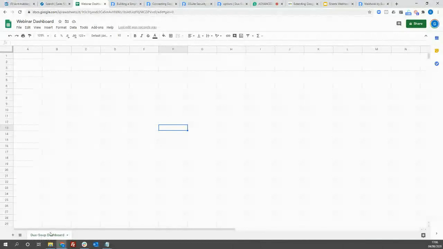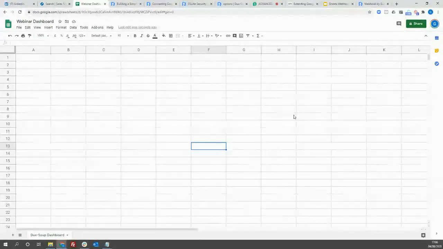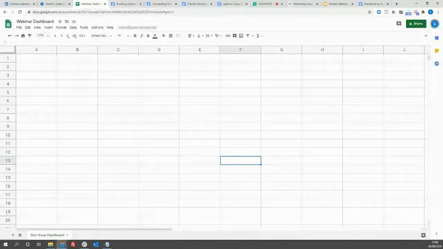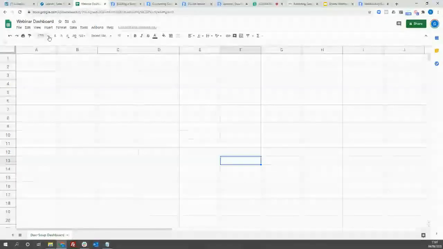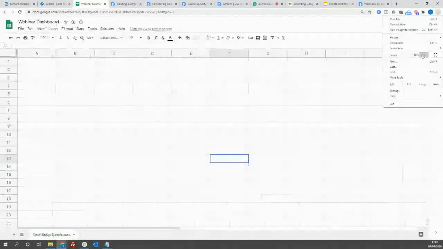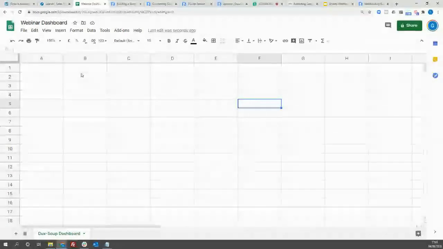Sorry to interrupt. Would you be able to zoom in because it's a little bit blurry? Of course I can. Thank you. Is that a bit better? Just a little bit more, please. Let's go 175. There we go. Thank you. Unfortunately, the text at the bottom doesn't change, but the spreadsheet at least is now zoomed in to 175%. We'll see how we go. What I may be able to do, actually, let's have a think. Let's put that back to there and zoom in here instead. Maybe that's better. There we go. Then everything's a bit bigger. Hopefully everyone can see that now.